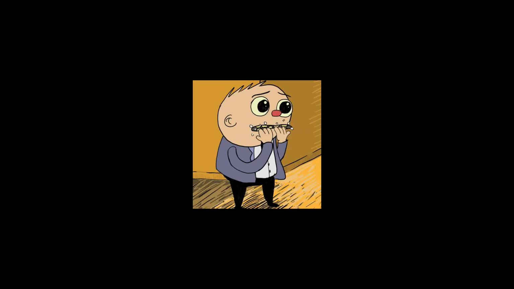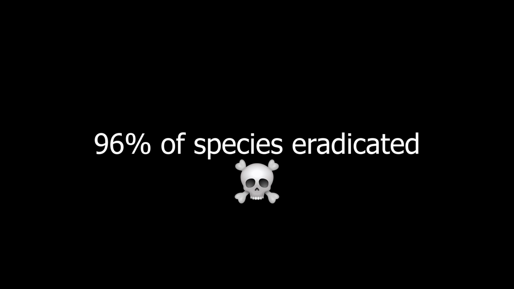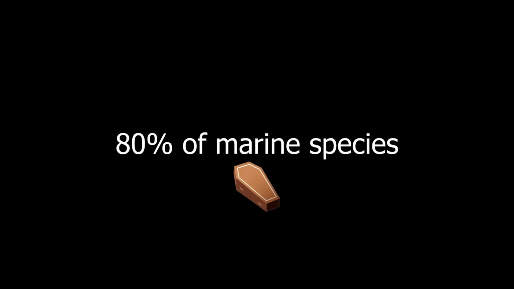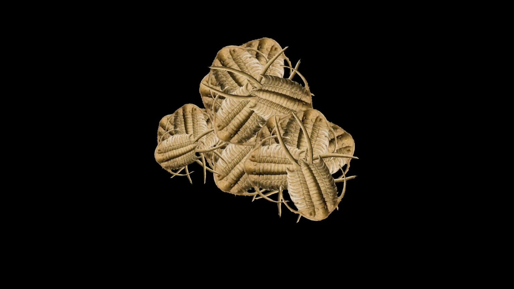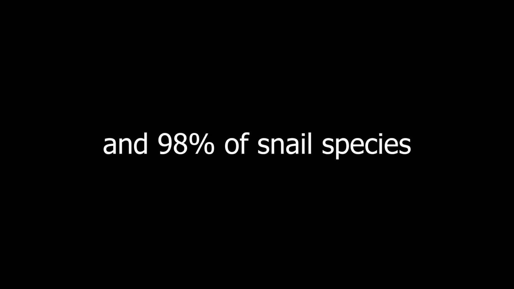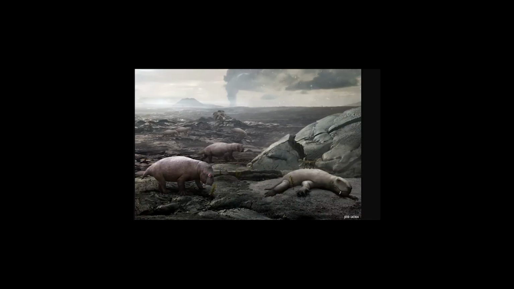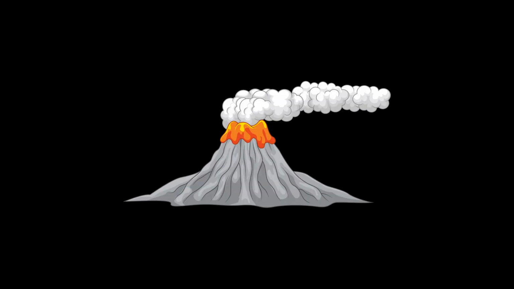This was the most severe extinction event known by far, with up to 96% of all species eradicated. At least 80% of marine species were wiped out, along with 70% of terrestrial species. All trilobites left the stage, and so did sea scorpions and 98% of snail species. To make things even more shocking, some estimates put this decline within the frame of just 50,000 years or less. It's thought to have occurred as an enormous volcano released far more carbon dioxide into the atmosphere than had any business being there, leading to a catastrophe of climate change.